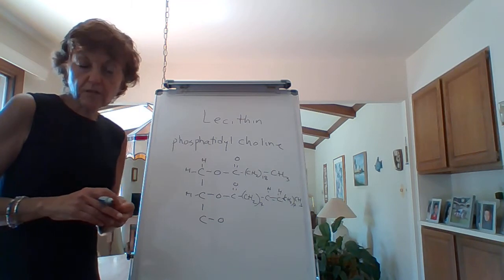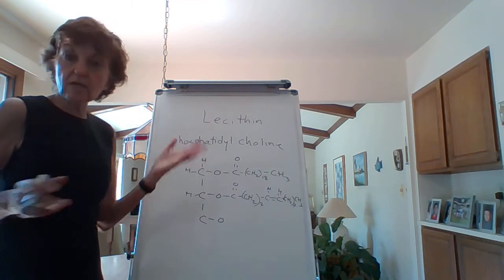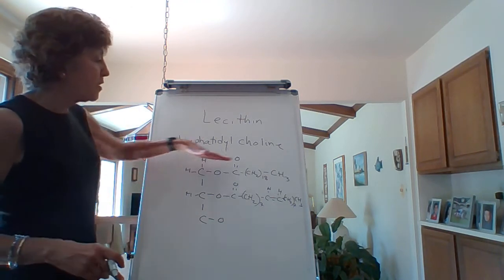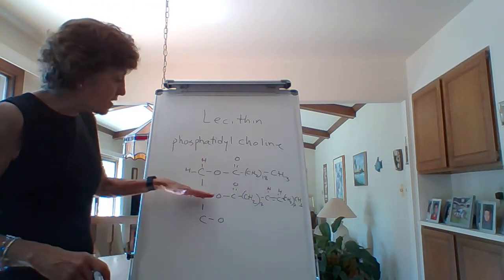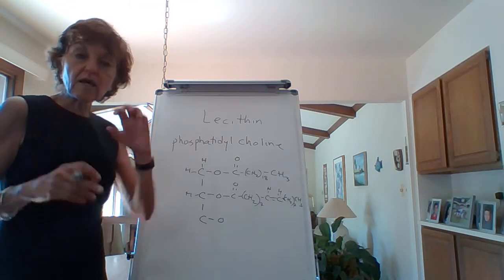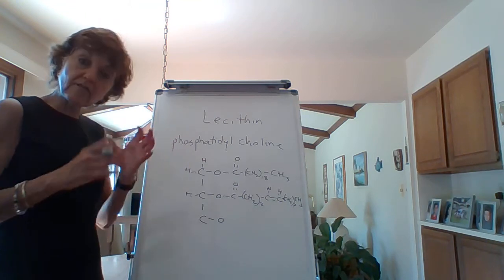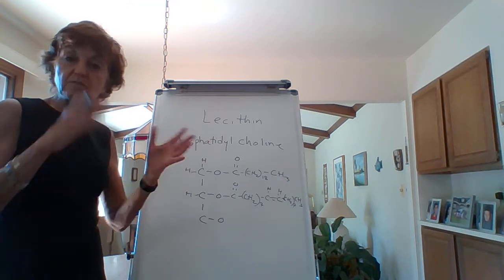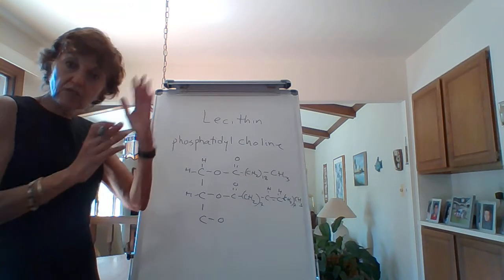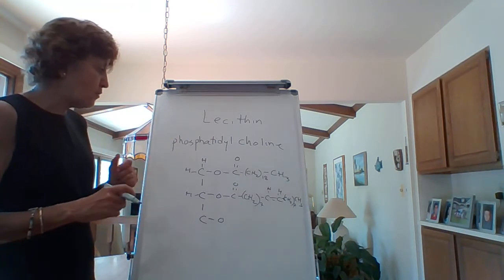All glycerophospholipids, whether it's lecithin or any other, have two long chain fatty acids. But this second position has to be a cis unsaturated. So you're going to have a kink there. You're going to see this when we're drawing the image of a plasma membrane. That kink is shown in the diagram.